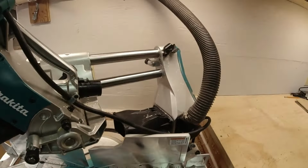Okay, this is how far we got. This T is super secure. No, it's a Y. I got a cap so I can pull this off and hook up my vacuum cleaner hose to maybe use it on a portable tool. This pipe is super secure. The gate works awesome, but I'm gonna replace this with a longer one, because you can pull it all the way out. So if I put a longer one, then I can put a stop on the backside.